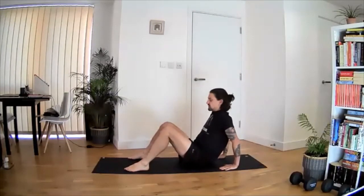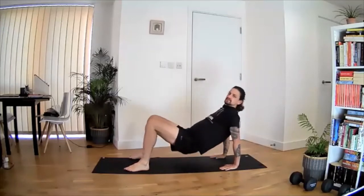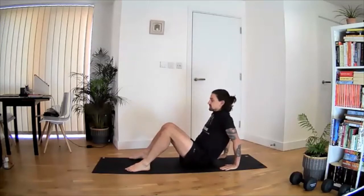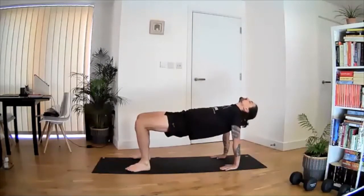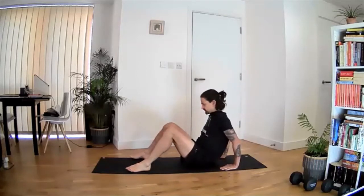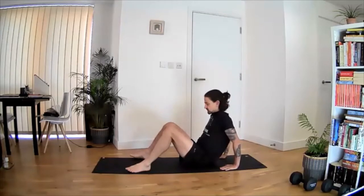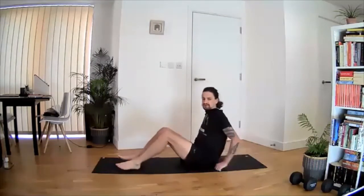Nice and steady here. That's it. Lift those hips. A bit of a stretch in the shoulders as well. Okay, breathe out as you lift your hips up. Deep breath out. Okay, and relax there. Give your arms a good shake out, guys.